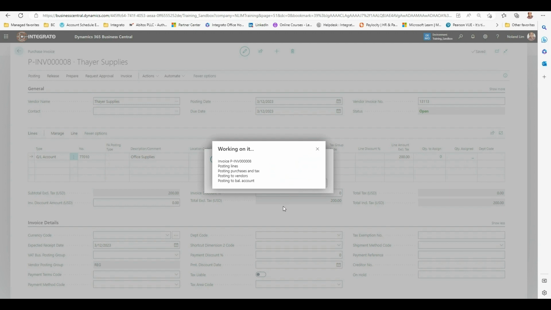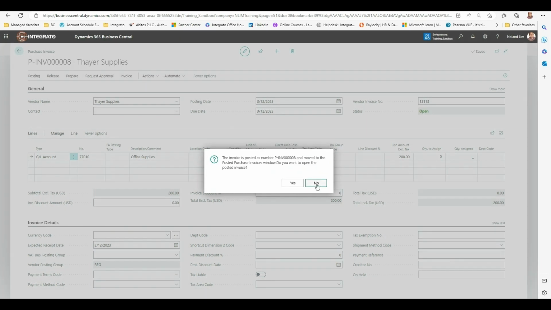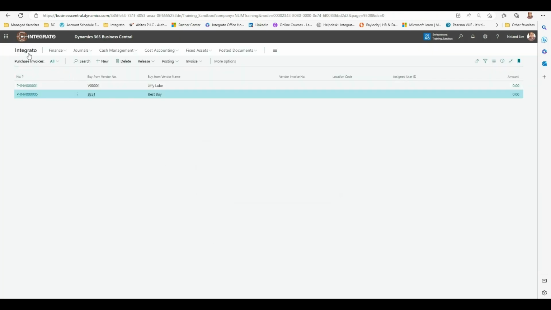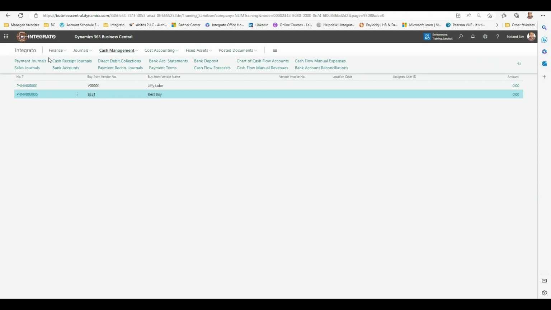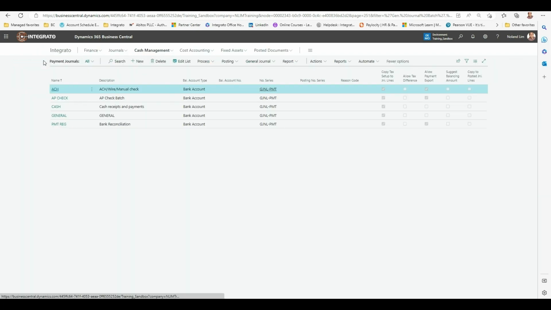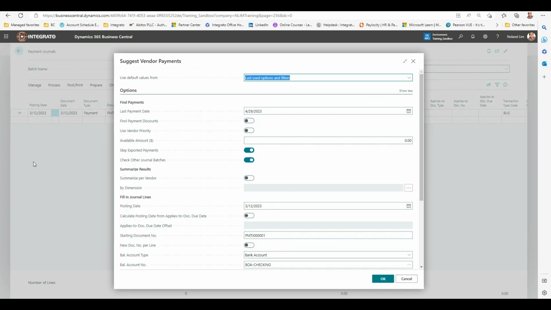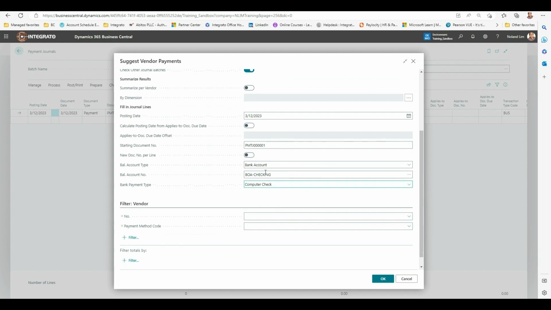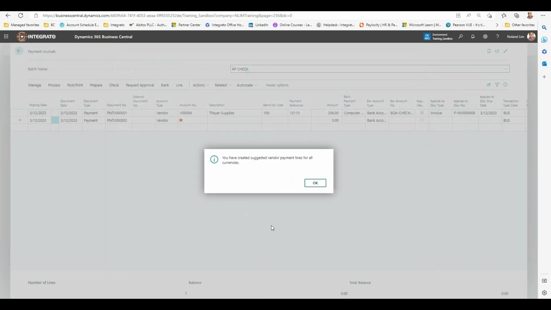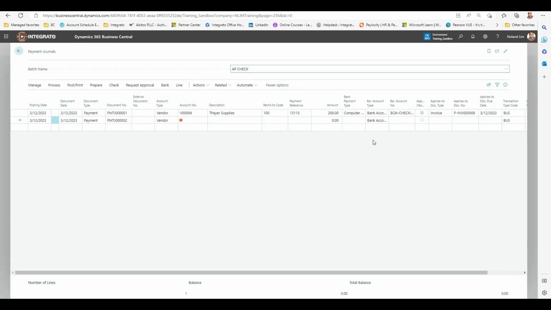Okay. So now I will now open up the posted purchase invoice. So my next step is I want to go to the payment journal. Remember, the address that I want to see on the check is the Portland address, not the Seattle address. So now if I come into my AP check batch and I do suggest vendor payments, make sure that my posting date, computer check, and I'm going to have the system look for any outstanding checks.